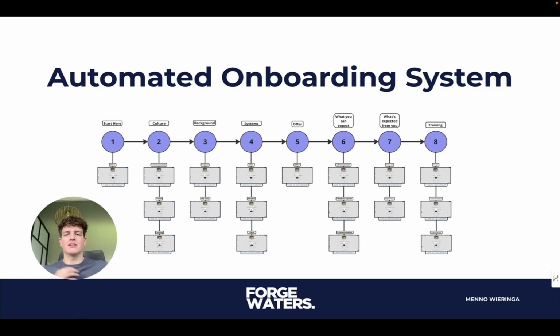The automated onboarding system. Once again, this is what it looks like, and I'll be taking you through all the parts, what you need to include, and how to actually build this stuff so that you can implement this right away. And to be realistic, to build a proper 100% automated onboarding system will probably take you about one whole weekend of very hard work. If you're really quick and smart and you work effectively, you can build it in a weekend. Otherwise, it might take 1 or 2 weeks if you don't have 100% of your energy focused on this stuff.